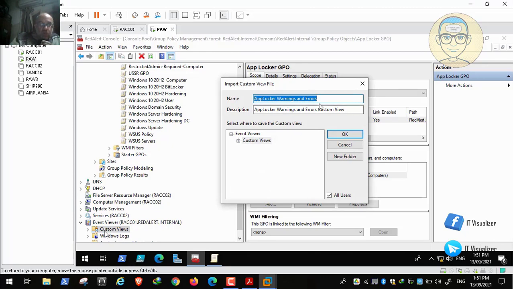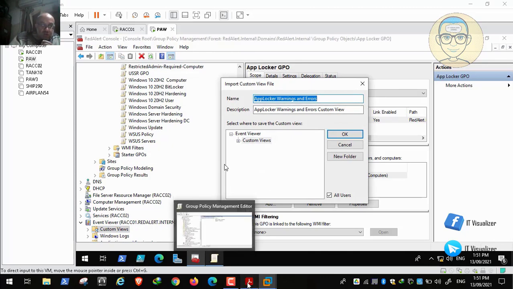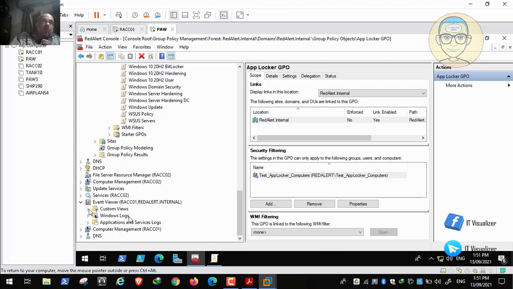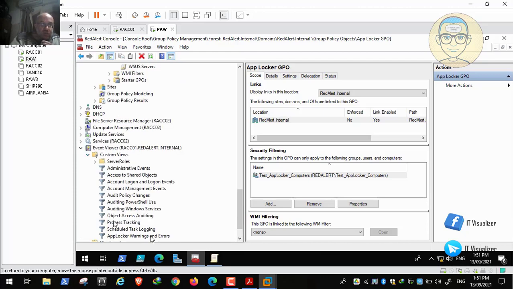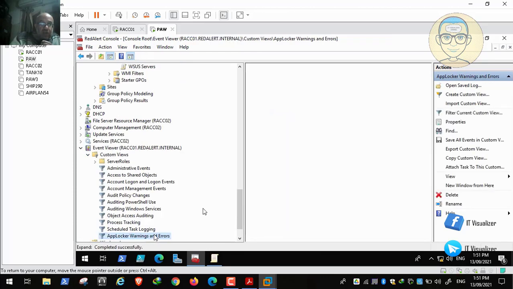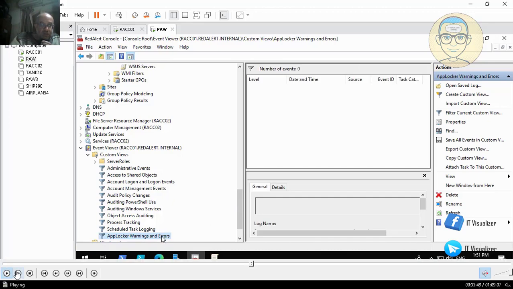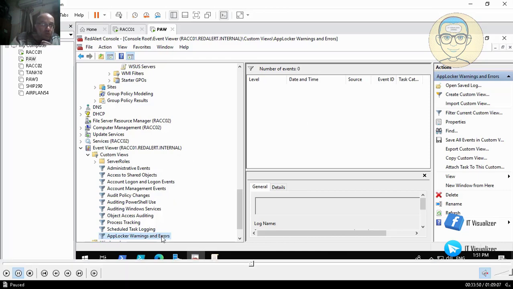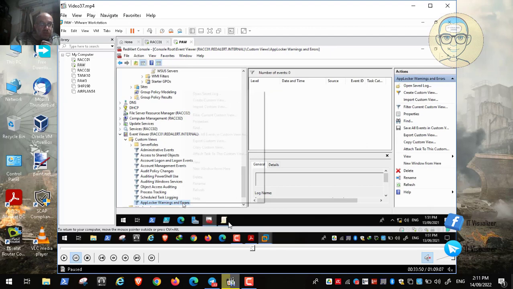If we tell it okay, a window will appear that contains only these event numbers, so we don't need to search the whole Windows event log. Here we can see AppLocker warnings and errors. This section contains the event numbers that we're discussing now, so you don't need to search the whole Windows event log. This is one important thing to take into consideration.